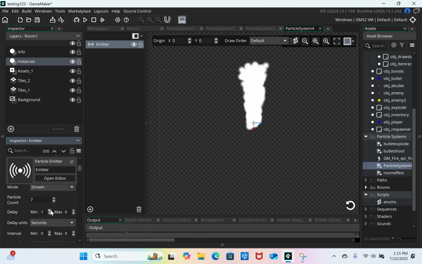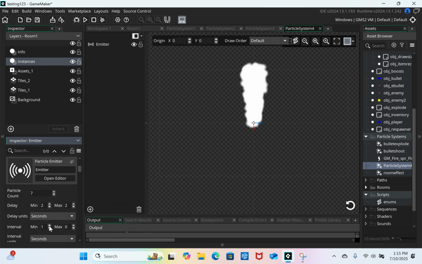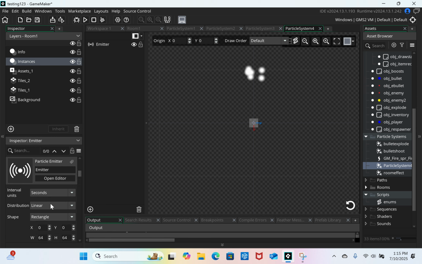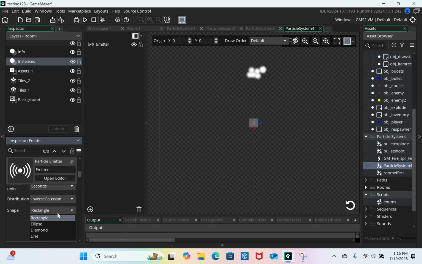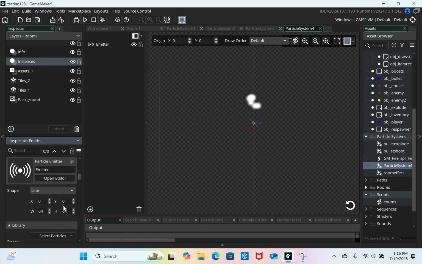You can add a delay, an interval, and it starts creating different kind of stuff, different effects. Distribution: linear, Gaussian, inverse Gaussian. Shape: rectangle, ellipse, diamond, line, and these are your XY coordinates, width and height.